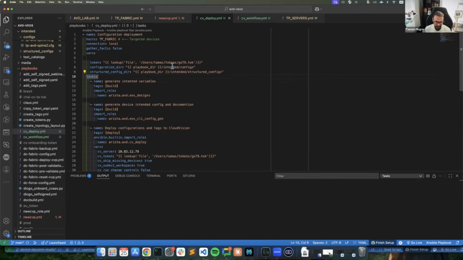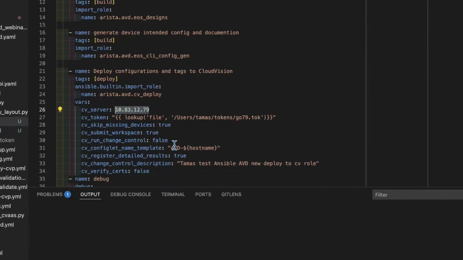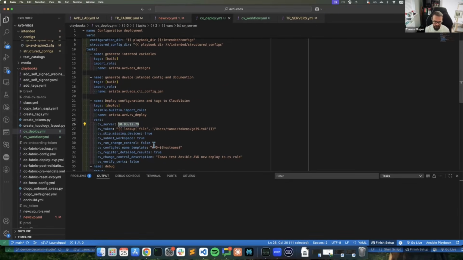There aren't many actually. Well, the main one is the IP address in this case. In case of CVaaS, you will need to use the regional URL that you are logged in on in the UI, and different tenants would be in different regions. Petr was using one of our development environments, but on production there are a bunch of regions that you can find in many of our documentations. It's on Help Center. It's on the AVD website as well. So make sure to use the correct regional URL.